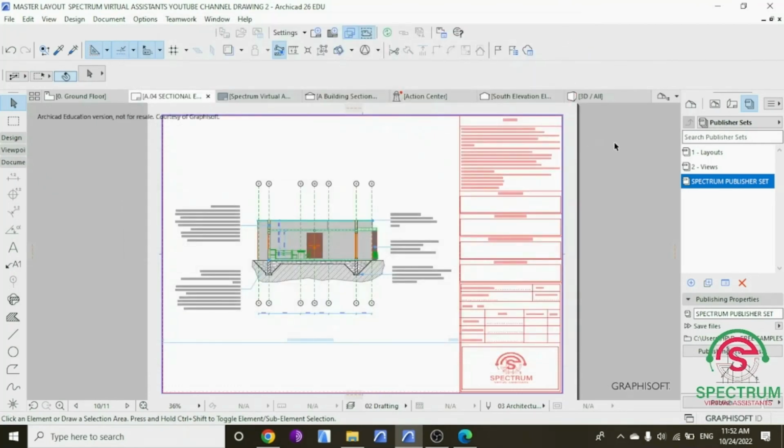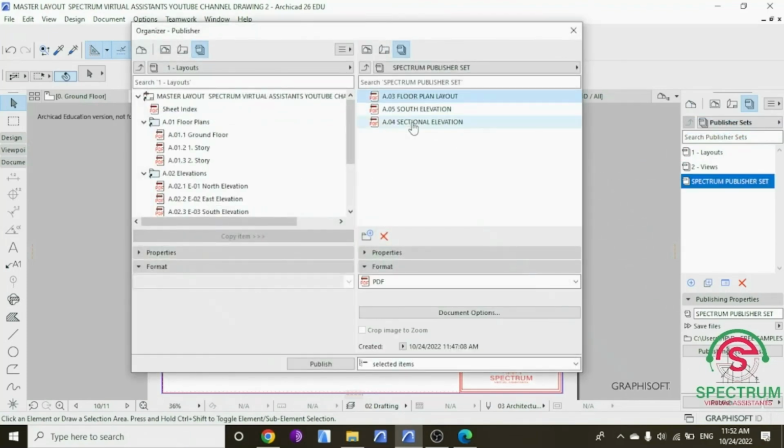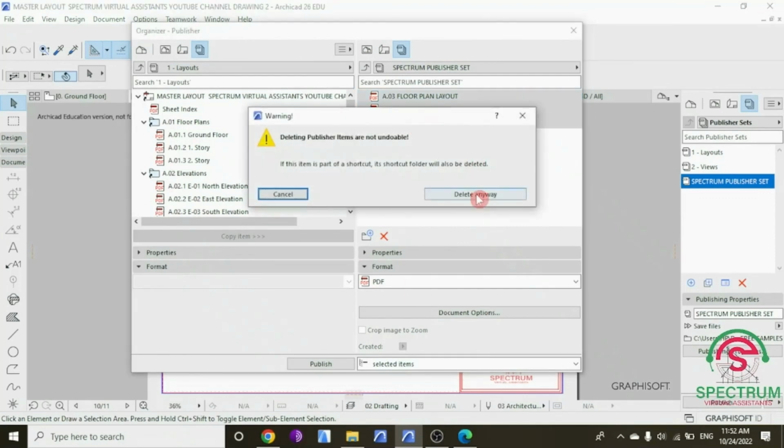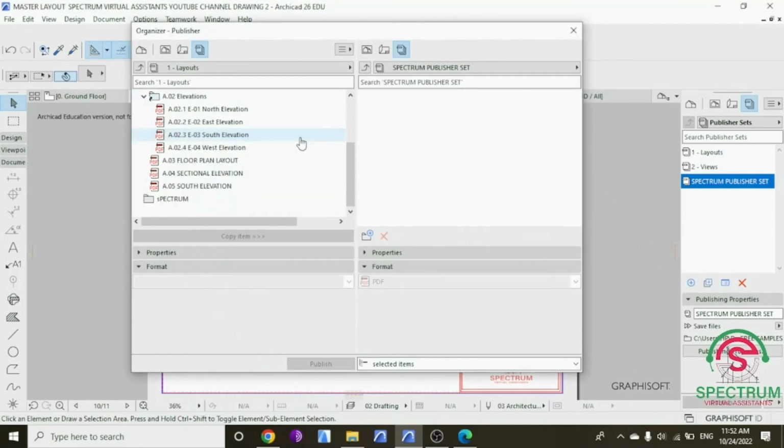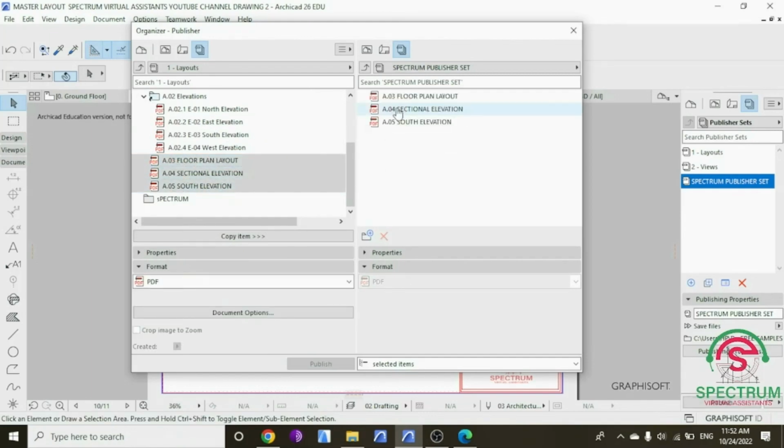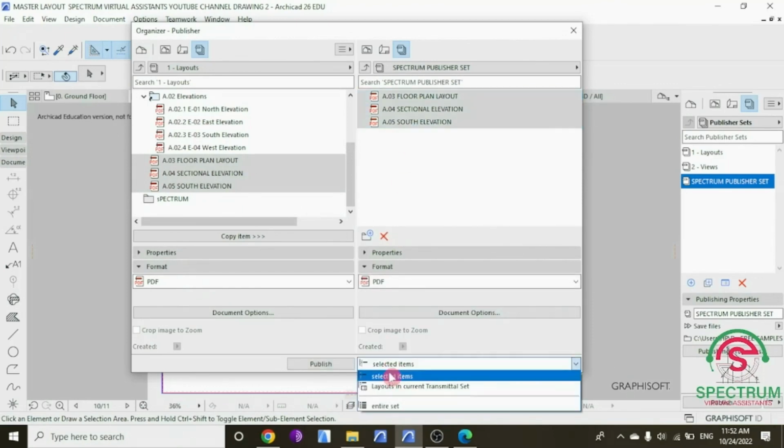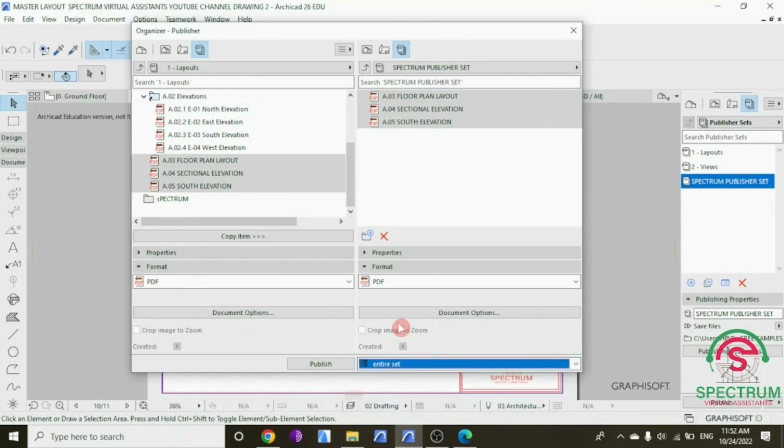Now under Publisher, right click, click on Organizer, select, let's delete this. Let's select all the layouts and then place them in our publisher set. Select, we're going to print all of them at once, the entire list.